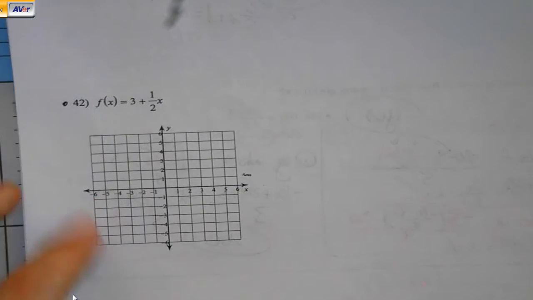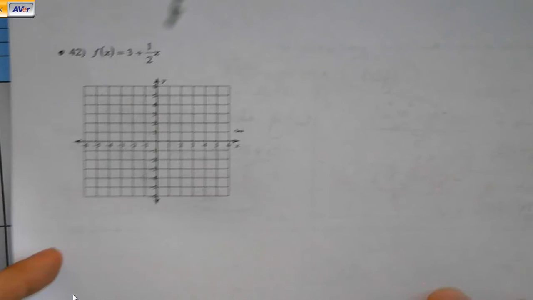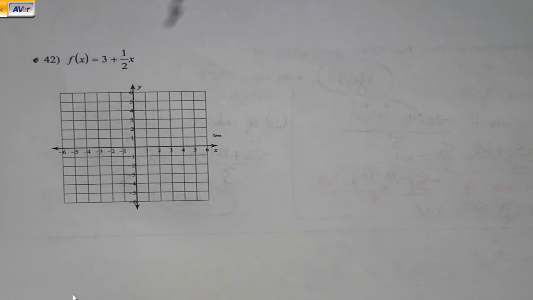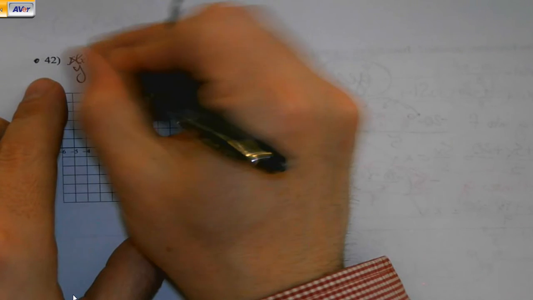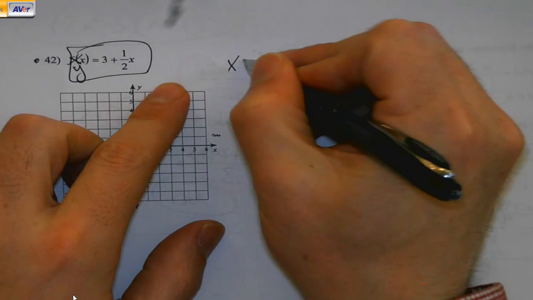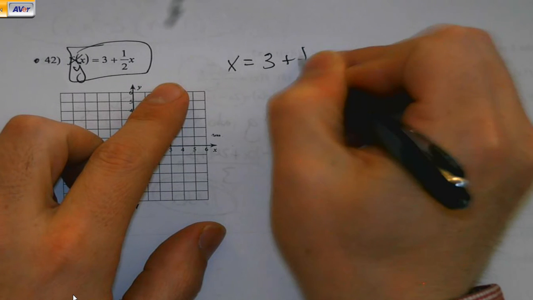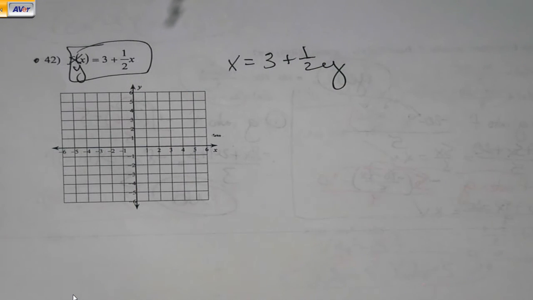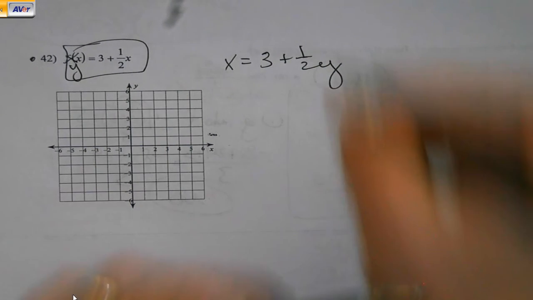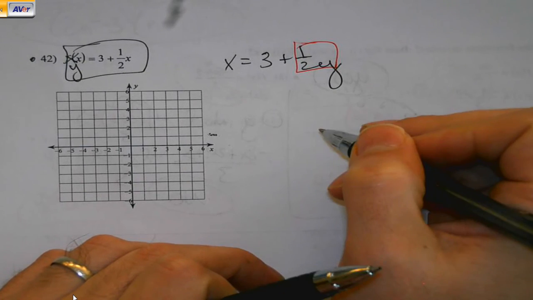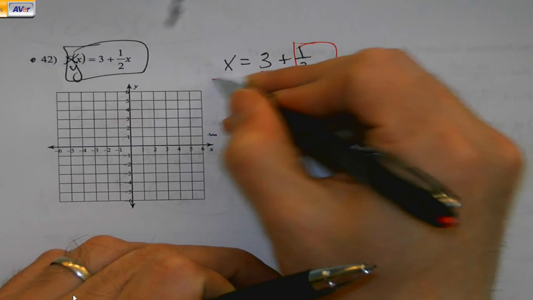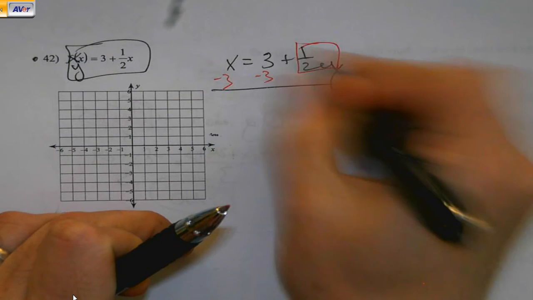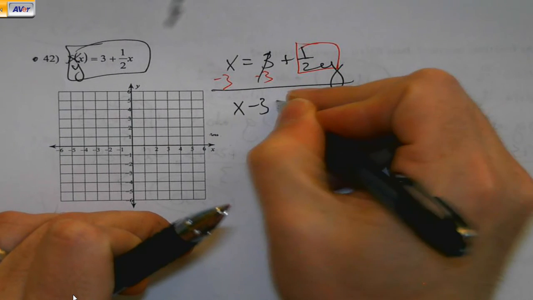Okay, graphing was a spot we ran into an issue. I'm actually going to do 42 here. So up at the top it says find the inverse and then graph the function and its inverse. Okay, so that's one of them we're going to graph. Now the inverse: switch x and y, solving for y. So get that set.